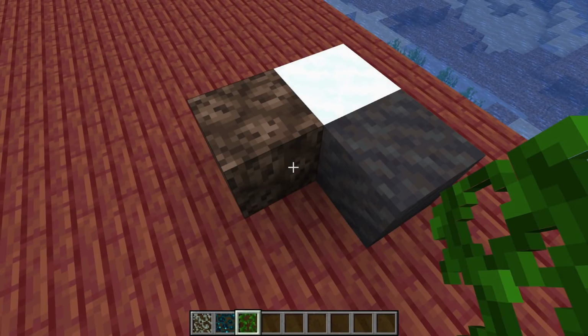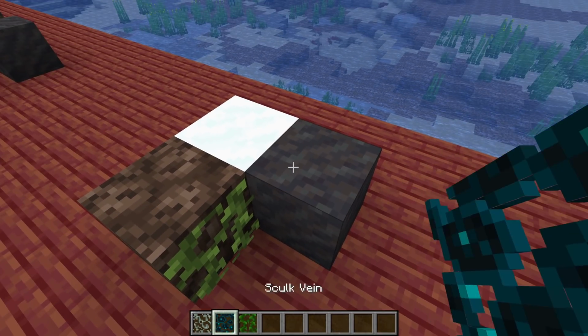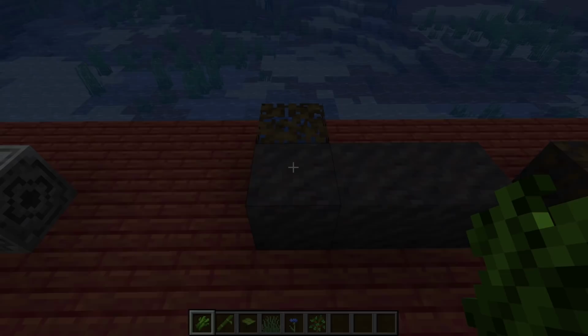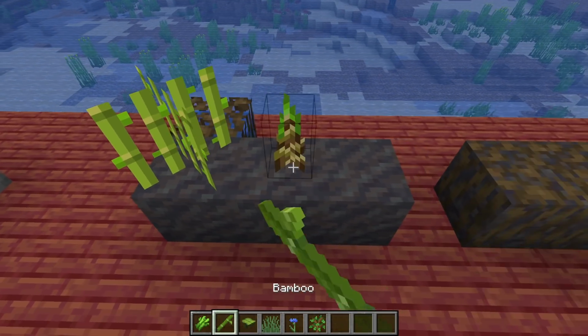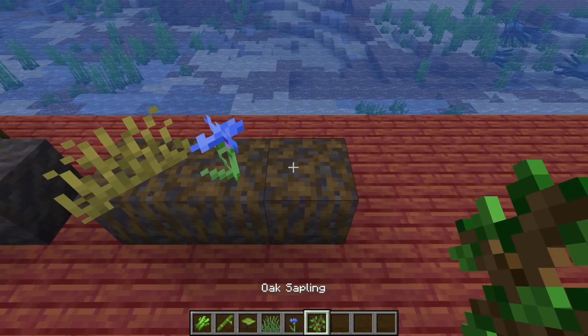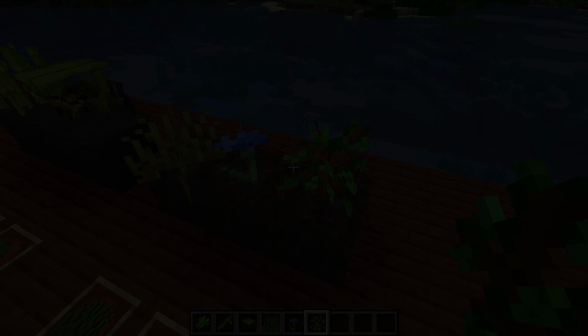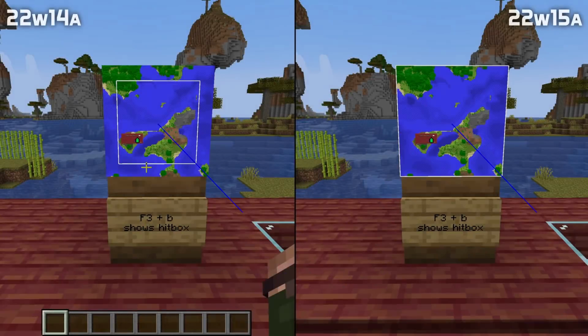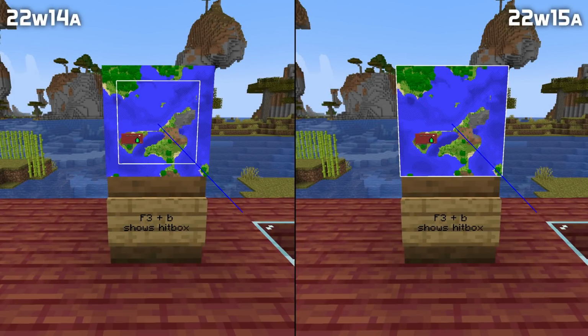You can now place glow lichen vines and skulk veins on the sides and top of soul sand, full snow blocks and mud, and you can now plant sugarcane, bamboo and big drip leaves on mud. Overworld vegetation can now also be placed on muddy mangrove roots. A recovery compass can no longer be used on a lodestone. And item frames now adjust their hitbox to account for the larger size of a framed map.